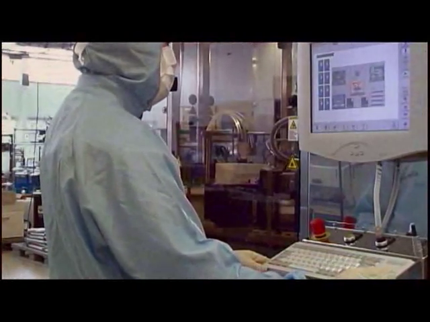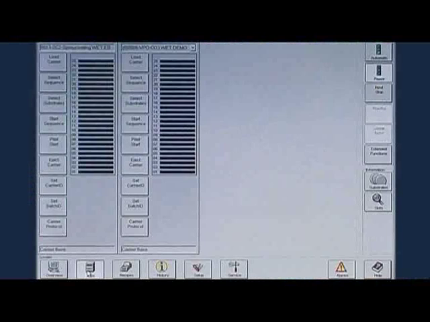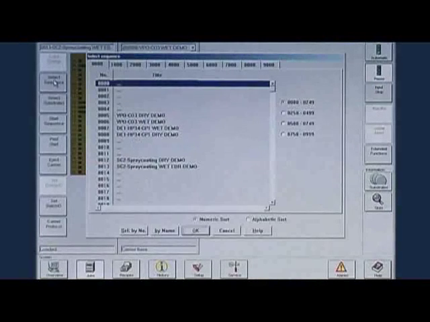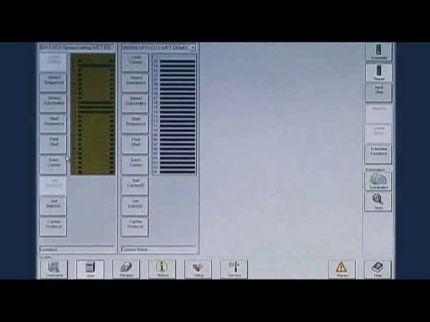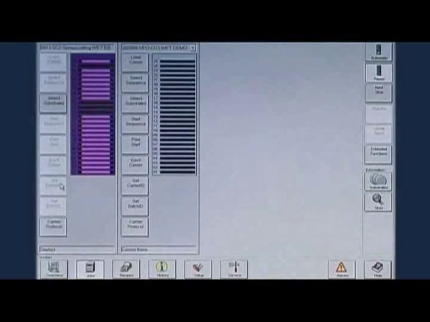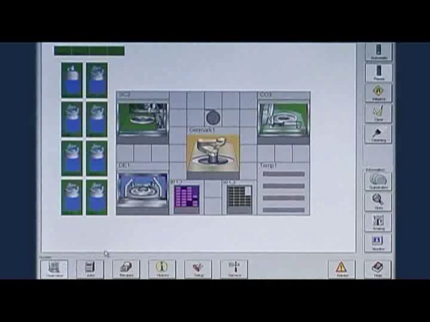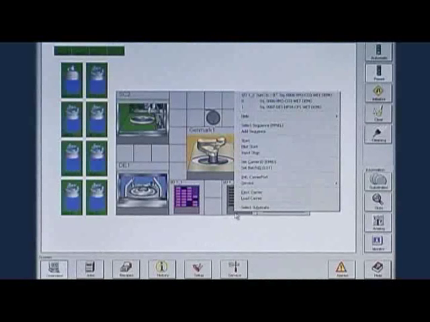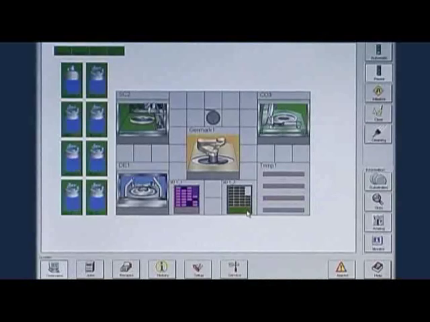First, I program a process via screen animation. Using control buttons, I load carrier 1. The robot scanner now detects those wafers that are going to be processed, and I start the sequence per mouse click. Here you can see how I load the second carrier and how the substrate cassette gets scanned.